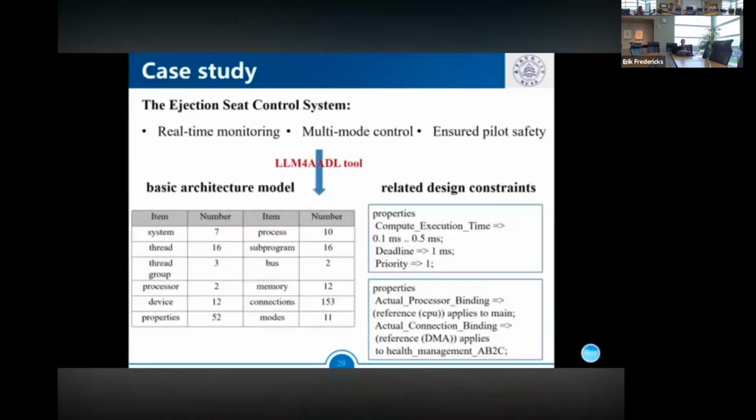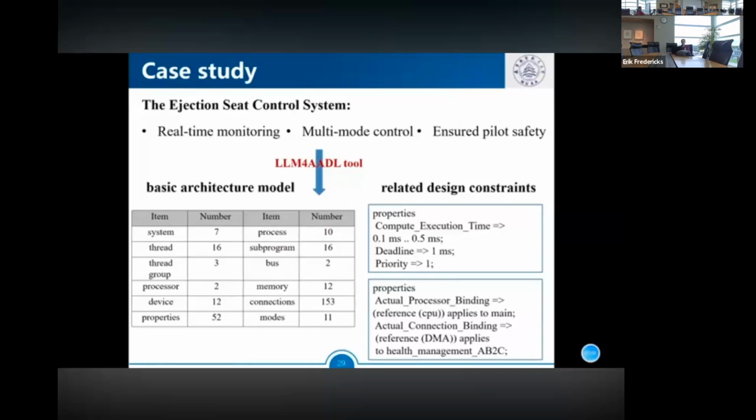We successfully applied this tool to the injection seat control system. The system is a safety-critical software system that provides real-time monitoring, multi-mode control, and ensures pilot safety. In this case study, the Large Language Model for AADL tool generates different components, such as system, thread, device, and so on.